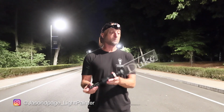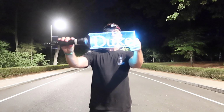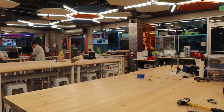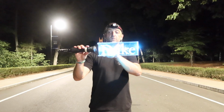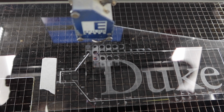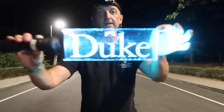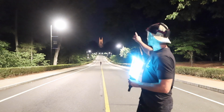In this one, I'm going to show you how to create an orb using this Duke plexiglass that we created today in the collab. The collab is this rad creative space here at Duke University where you can create all kinds of cool stuff. And we used the laser engraver to cut this piece of plexi and then etch in Duke. Boom, like that.